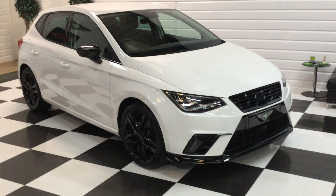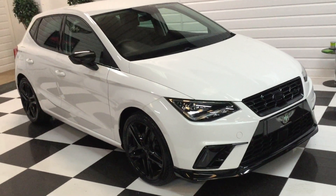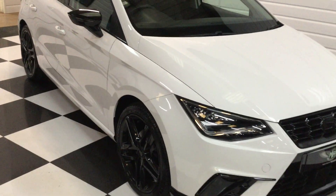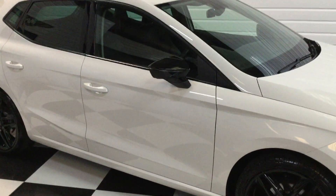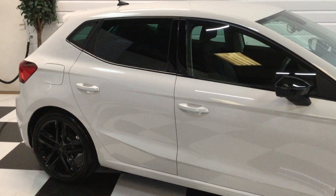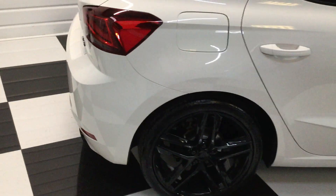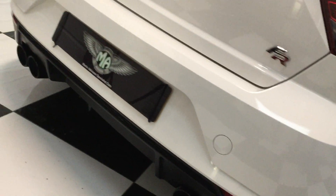I'm just going to give you a video walk round of this nice little Seat Ibiza. It's a 1.0L FR, so it's a TSI, but this is the 115 brake horse with a 6-speed gearbox. It's also been slightly modified — it's got a 4-exit exhaust system, it is quite noisy. One owner, 33,000 miles, just had a service, recent new brake pads all round, just had two new tyres on the front, and it's got a year's MOT as from yesterday. You wouldn't believe it's a 1.0L by the way it drives — I had a quick go in this one the other day, it drives super.